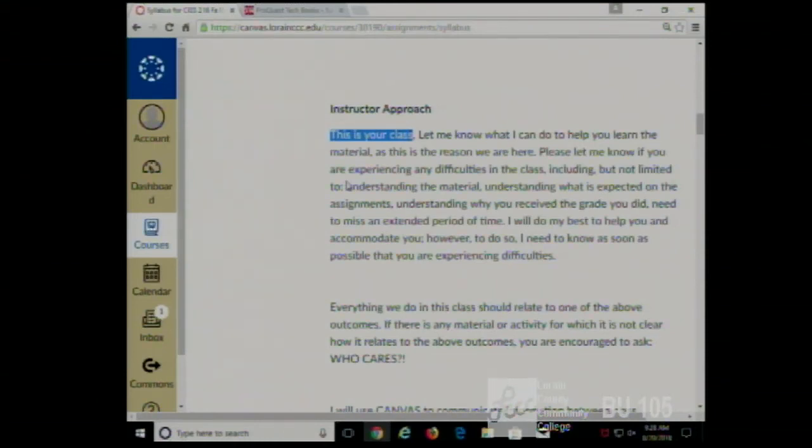Here's the worst that will probably happen if you ask a question and I don't think it's the right time to talk about it: I will say, let's talk about it in lab. What kind of question is that? If you ask a question really specific about something you're working on, like, I'm having a problem where my page is supposed to be green and it's blue, I might try to give a quick answer, but that's a question that's better for me to sit down and look at the code, and we look at the code together and figure it out.